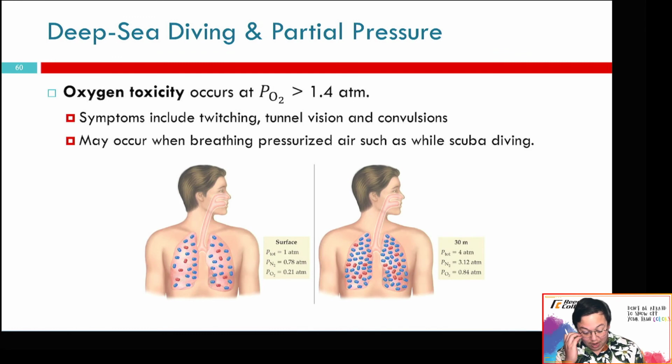You can also have the opposite and have oxygen toxicity. If the partial pressure of oxygen gets too high, you can experience twitching, tunnel vision, and convulsions. It may occur if you're breathing pressurized oxygen, such as while scuba diving. So if you turn up the pressure on your regulator too quickly before you dive deep enough, you'll get too much oxygen, and you can get oxygen toxicity. Too much of a good thing is a bad thing.